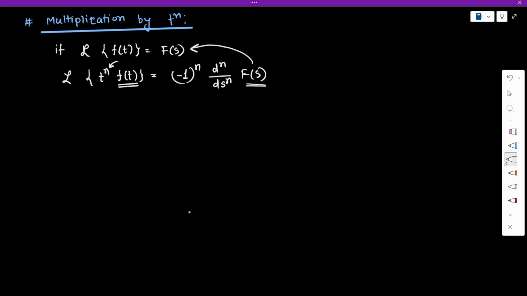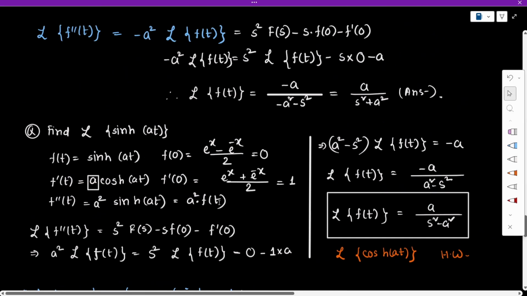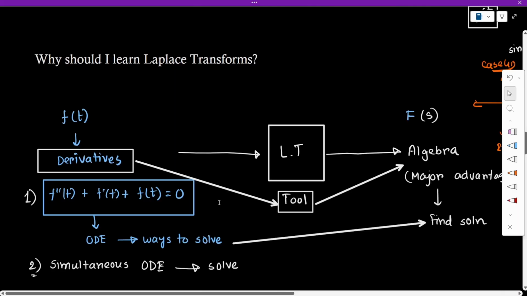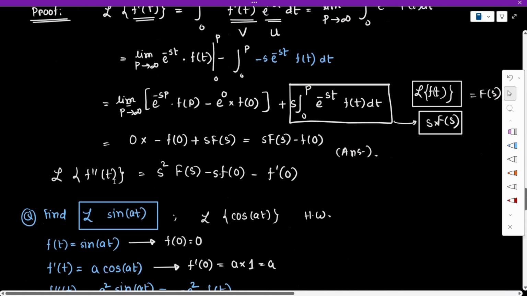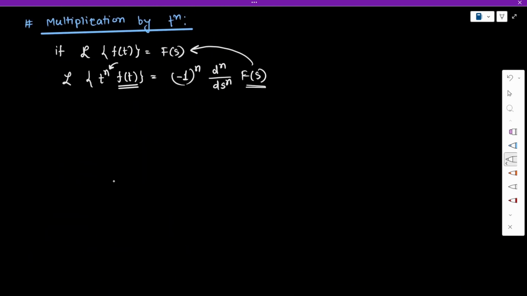These theorems are really important for finding Laplace transforms of various functions very effectively and efficiently, because Laplace transform calculation is all about efficiency. You don't want Laplace transform calculations themselves to be very lengthy and complex, because you are using the Laplace transform as a means to simplify your equations. You are probably going to use Laplace transform mostly for solving differential equations, so the Laplace transform is just a part of your whole answer. You don't want it to be very lengthy and complex. So that's the whole point of having all these theorems.